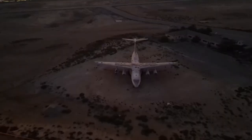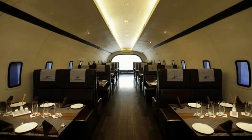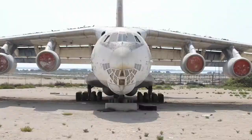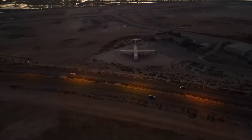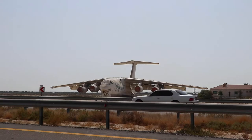Now, there are four other theories about why this plane is in its current location. Theory one: the plane landed accidentally — the pilot may have mistaken this small airfield for another. Theory two: someone purchased this plane to convert it into a hotel or café. Theory three: this plane was headed for a major airport in the northern Emirates — maybe Ras Al Khaimah, Umm Al Quwain, or Sharjah — but the pilot and the plane were denied permission to land. Because the plane was running out of fuel, the pilot had no option but to land at the small nearby airfield.